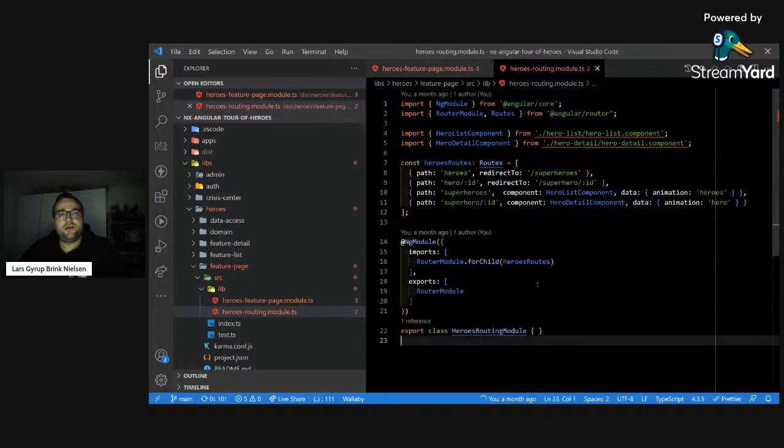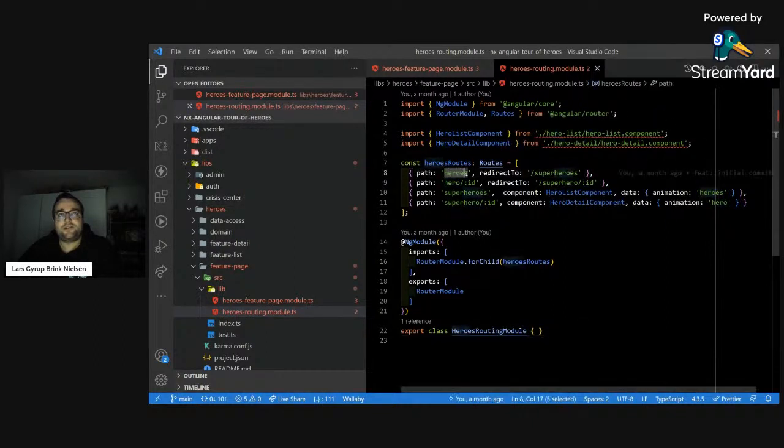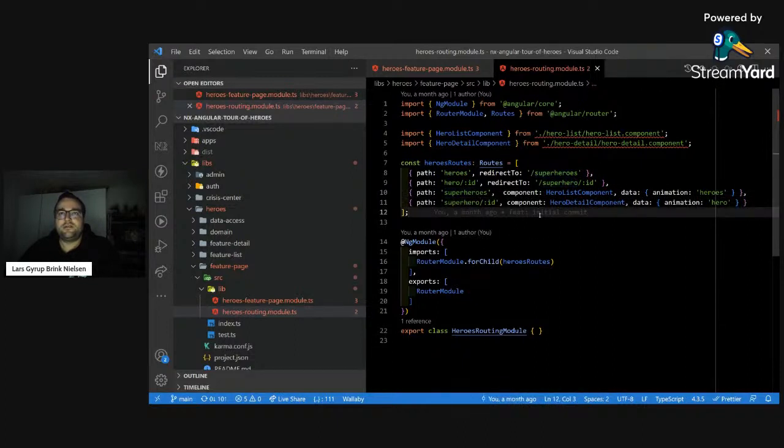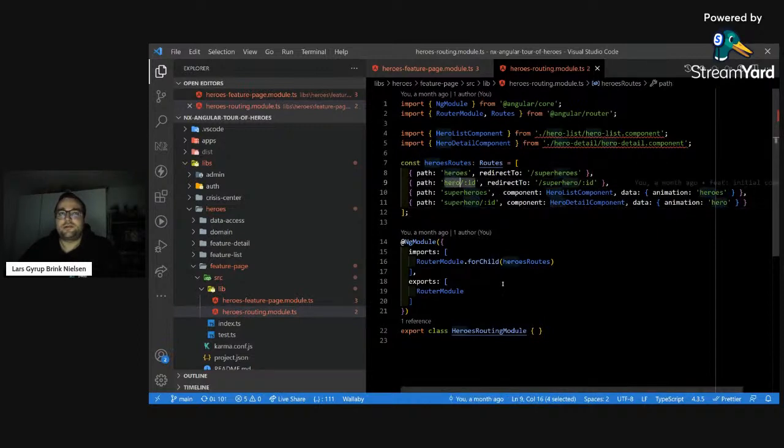And this is where usually or many times you will have just one prefix. But here we have both heroes. We have hero, superheroes, and superhero. And I don't know, it would probably have been easier if it was just hero or heroes, right? Or superheroes or superhero, but just one of them instead of 4 different ones.